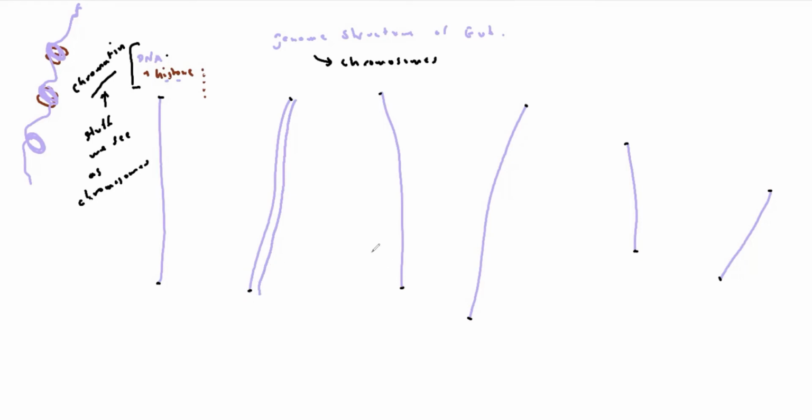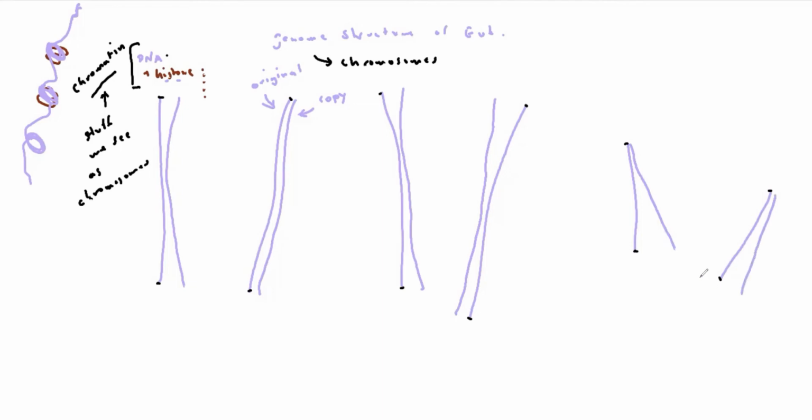So at some point, we have to take all the information in the original DNA strand and make a copy. It doesn't happen exactly that way, but for now, what we want to think is, if we're going to be separating all of these chromosomes into 2 daughter cells, we need to have 2 copies of each chromosome. In which we've got 2 identical copies of the same genetic material.